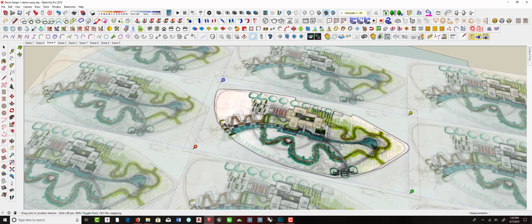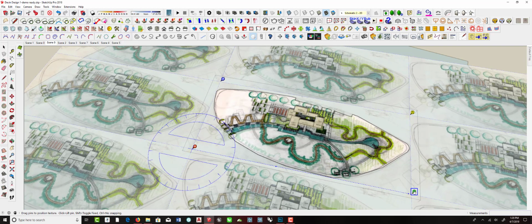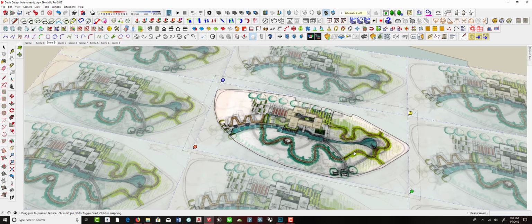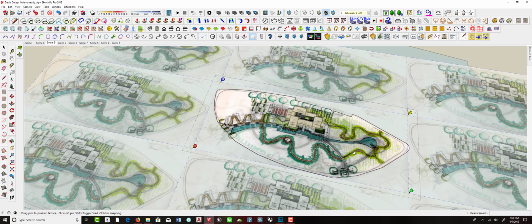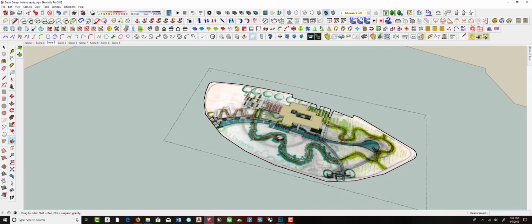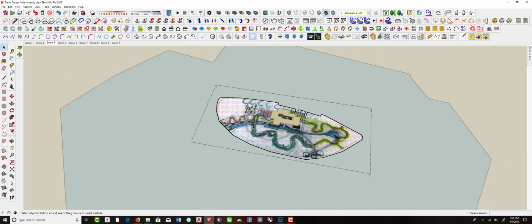Again, since it's a loose sketch, it's probably not going to fit perfectly, but you can adjust it. I'm looking at this corner over here, this corner over here. I'd say that looks pretty good. I don't think I'm going to get any closer than that. Okay, and if I orbit, you can see that snaps in there. Looks pretty good. Okay, so I'm going to right click and choose done.